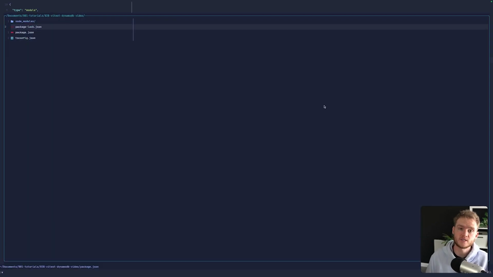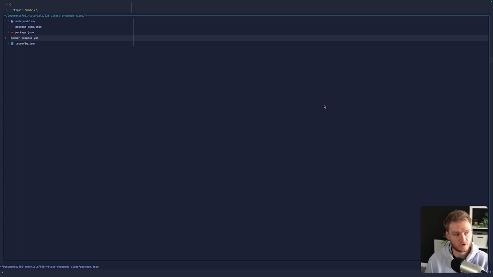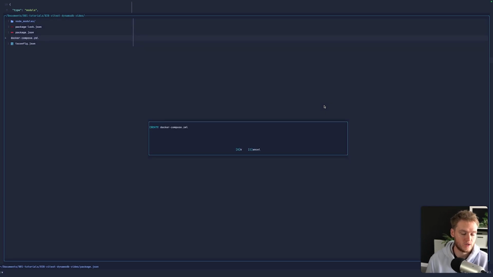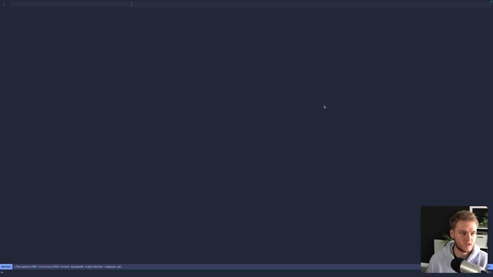So once you have Docker Desktop installed and Docker's all running on your machine nice and well, you can jump back into this tutorial, and we're now going to set up Docker. To do that, the first thing we want to do in our application is create a new file, which is a Docker compose file, docker-compose.yml. And then inside here, we're going to define the Docker containers that we want to run, which in our case will only be one, and that'll be for the DynamoDB database.